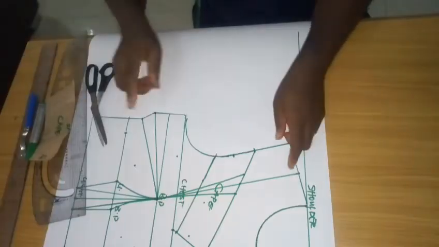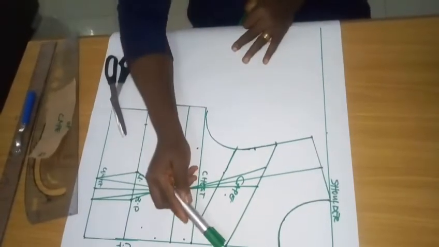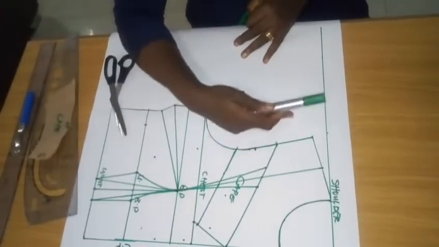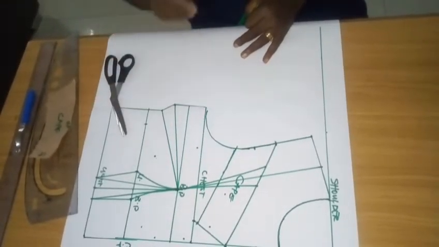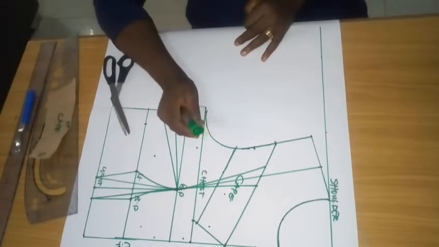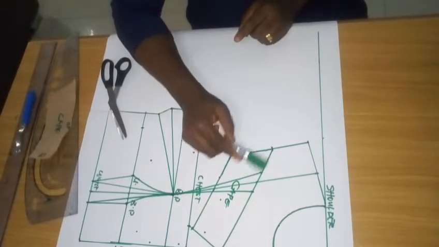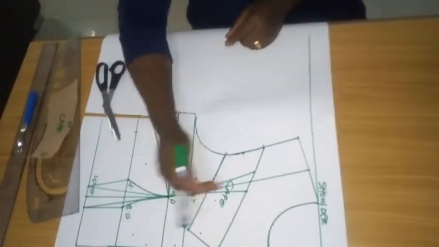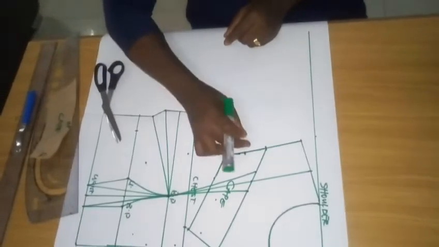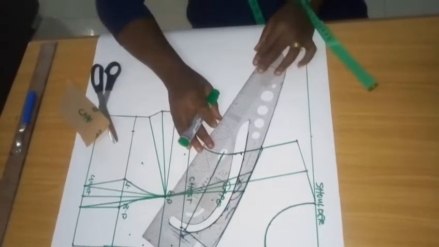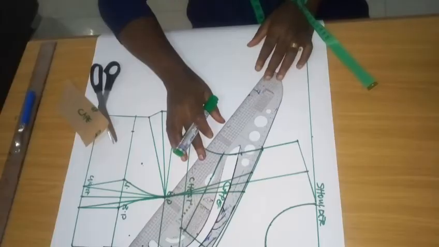The reason is because if you look at this neckline, you can see the neckline is running and coming out. It's not running into the under bust, under the armhole, sorry. So you need to replace what you have right here. This 1.5 has to be replaced. If not, if you cut off this dart, you'll be having a shortage. So I want you to always note when our darts are being replaced.